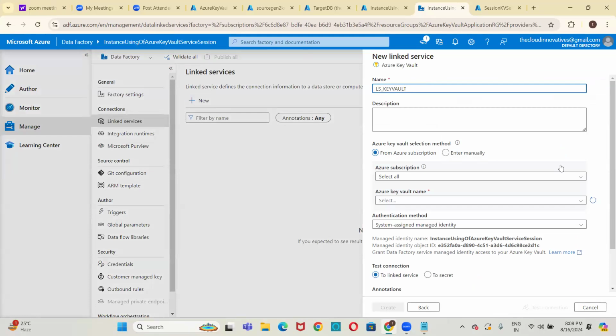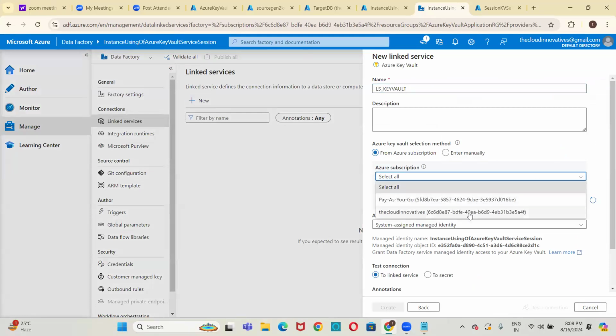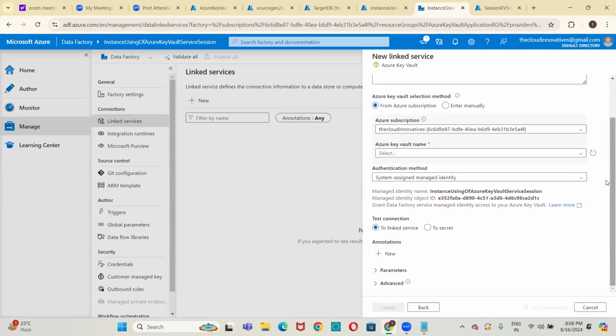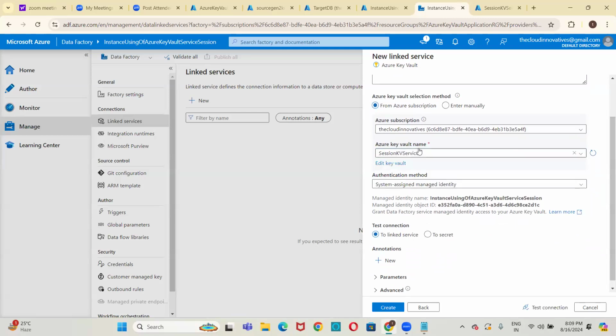So this is ready now. Select the subscription here as it is. And now, what is the Key Vault name? You have already given the Key Vault application name, session KV service. Am I right? Yes, guys. Yes, sir. This application I'm using. That's it.